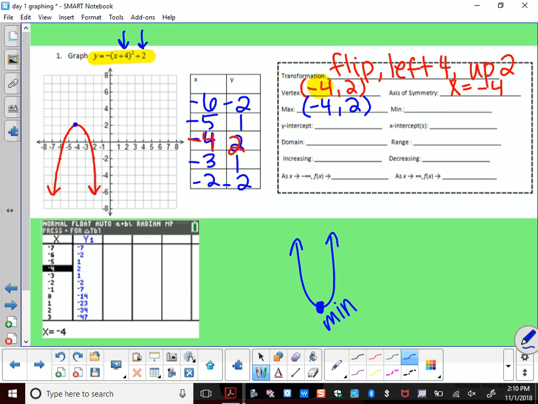So if the arrows are going down, it's min. No, if the arrow's going down, it's max. It's just a high point. If the arrows are going up, it's a low point. So for example, what if it was negative 4 and negative 2? Would that be max or min? Well, it depends, because that would be right here. So that just depends on if your graph goes up or if it goes down. And if it goes down, that would be max. Yeah, I just always ask myself, is it high or low? So for min we will put none.